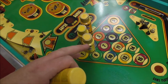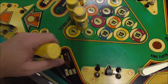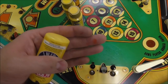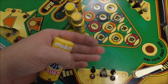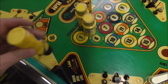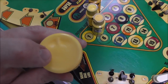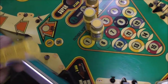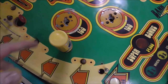And then you also have to try to match the color on the area of the playfield that you're doing, which is part of our problem here. That area is lighter, as you see, because when we cleaned the residue from the Mylar off, it lightened up a little bit because we had to get on it to get it off. The reason I look at the bottom of it is because you're looking at the actual paint. If you look at the little thing on the cap, that's not always the right color. So you're just looking for something that looks similar.